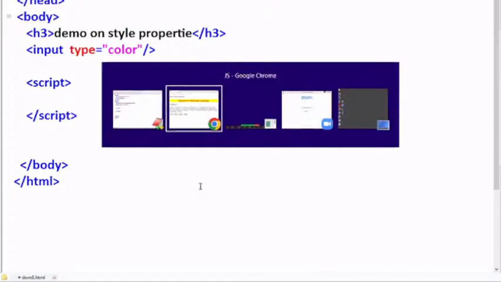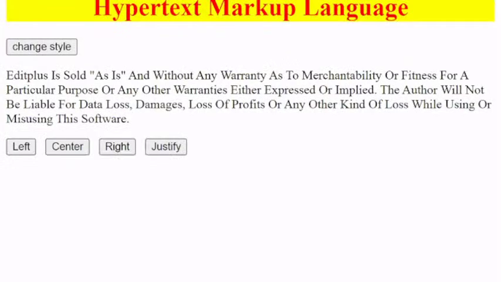So see, first of all, look how it is. This is the color palette. Click. Now you can select your own color, sir. Which color do you want to select? The user selected some color, and this color I want to apply to my data. But what is the advantage here? Users can select their own color.